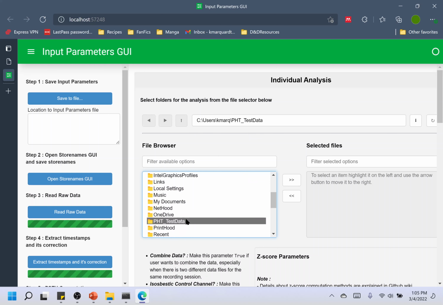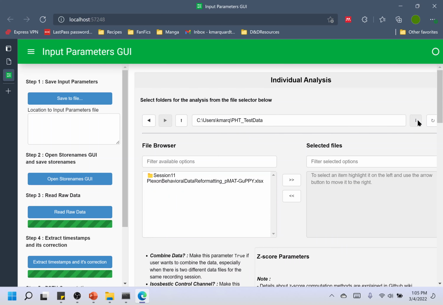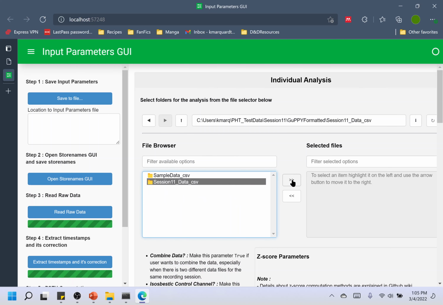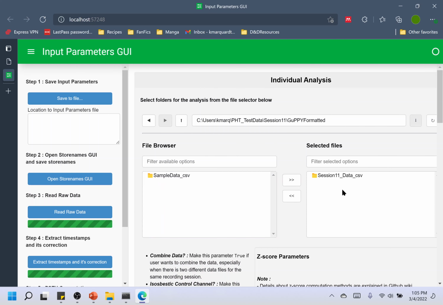Then you have to select the folder, go down into the folder until you have just the folder that has all your data files in it. You want to use that folder, not the individual data files within it. You want to move over the entire folder. That just makes everything a lot easier, and then you can add multiple different folders.